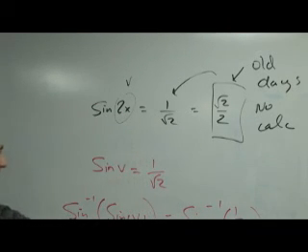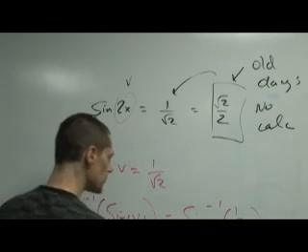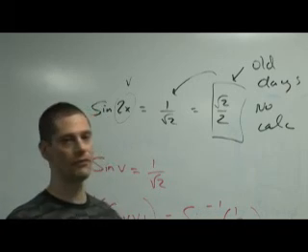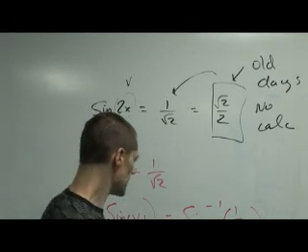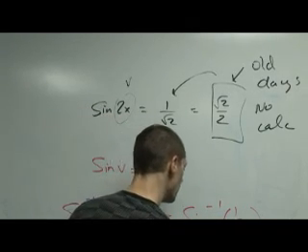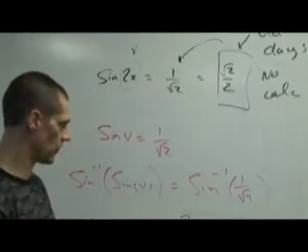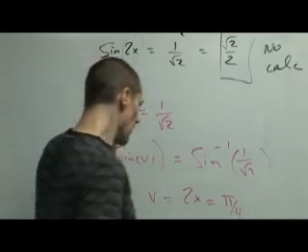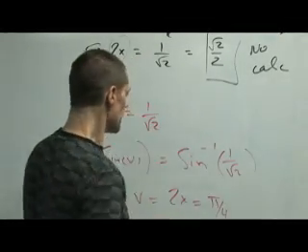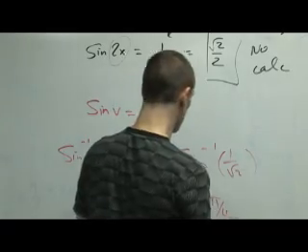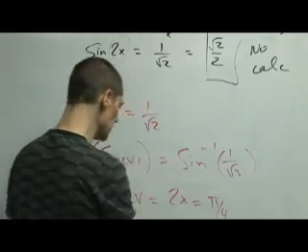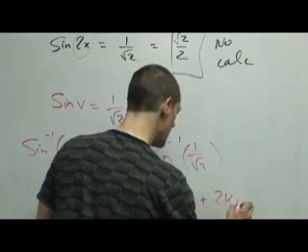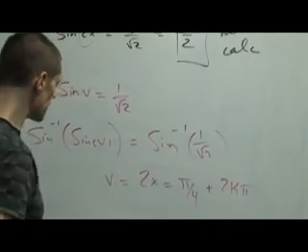These are inverse functions. This is kicking the v out. V, which is actually equal to 2x, is equal to the arc sine of 1 over the square root of 2. Hopefully everybody knows that this is 45 degrees, which is pi over 4. The sine of pi over 4 is equal to the cosine of pi over 4, which is 1 over the square root of 2. So we have this. And now here's where you got to be a little careful. We know that all the solutions look like this, plus 2k pi, right? So those are the solutions.